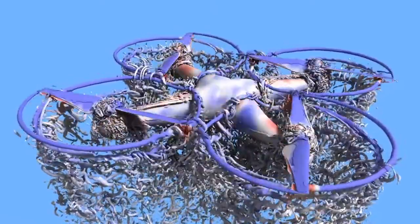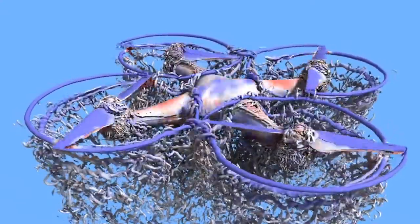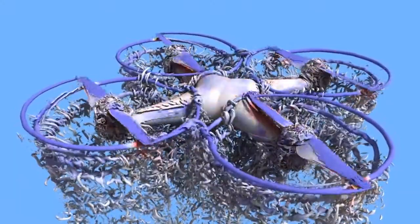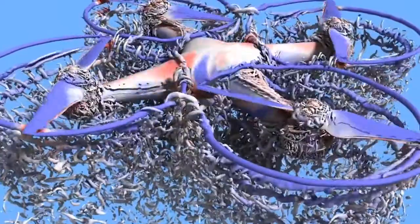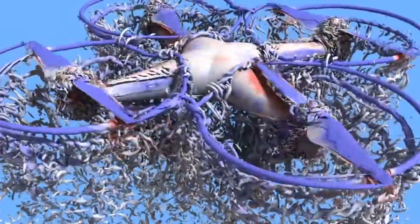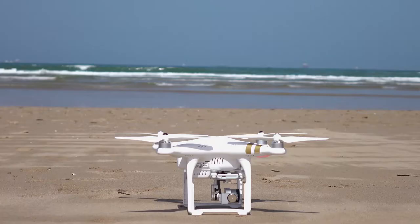Mesmerizing, isn't it? If you had the power to see air, this is what a DJI Phantom 3 drone would look like in flight. Those white cascading stringy bits are the wash. Blue is areas of low pressure, red is high pressure. Combined, they provide a stunning view of the invisible aerodynamics of the quadcopters that are filling our skies.